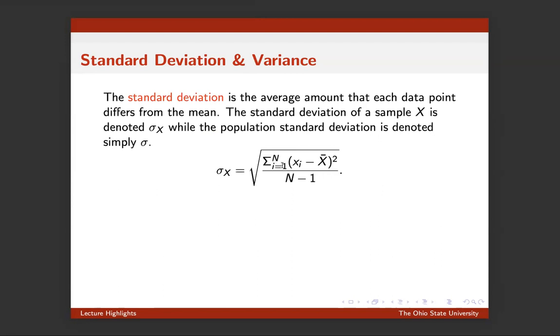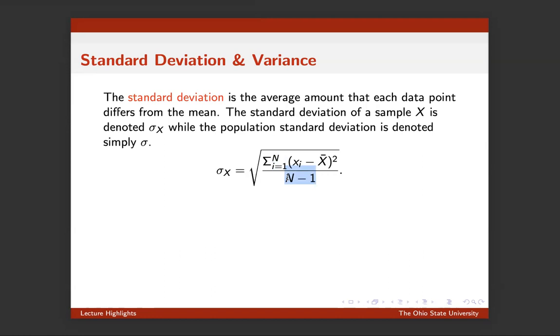So we're taking the sum from 1 to n, subscript i. So we're just taking each data point: x1 minus the mean, x2 minus the mean, x3 minus the mean. We're doing all of those, each time squaring it and then adding it to the sum. So we're summing over the square of all the differences between the data and the sample mean. And we put that over n minus 1.